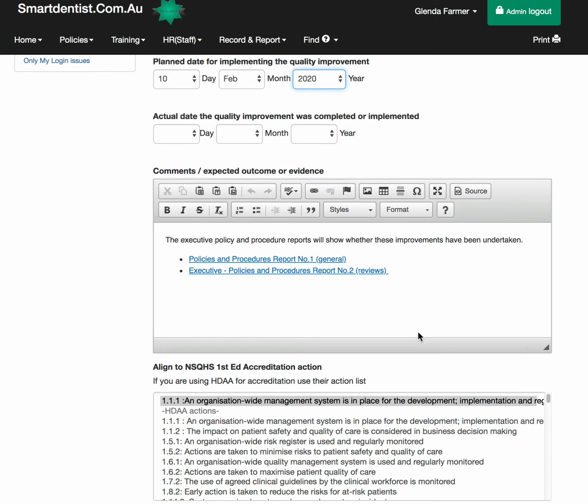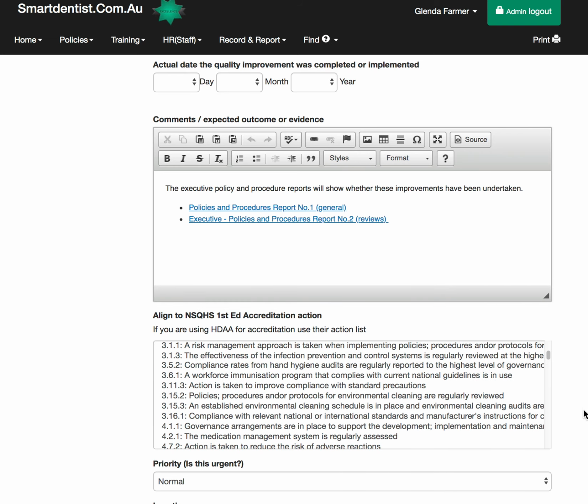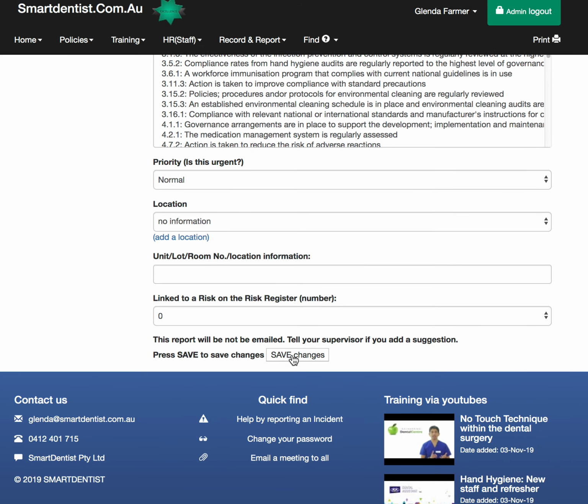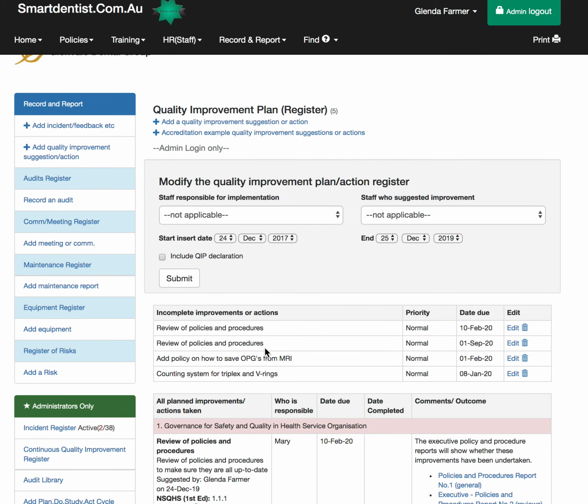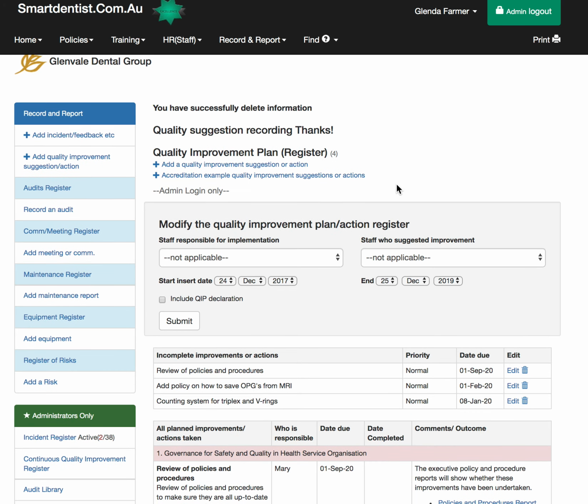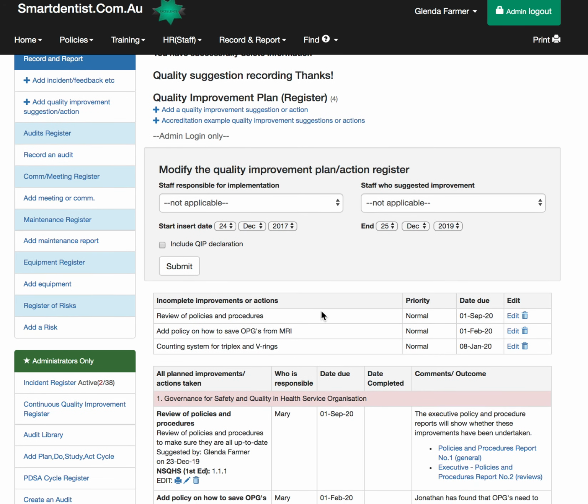I'll do it then. Save it. And you can see I've already played around with this today and put one in for September. I'd forgotten about it. Let's delete the February one. Not there anymore.